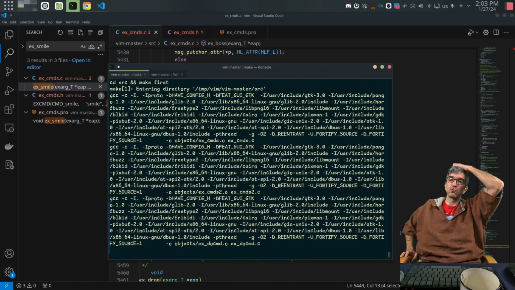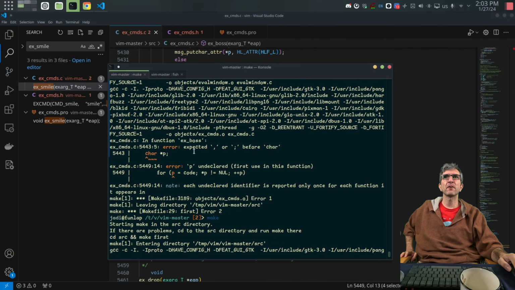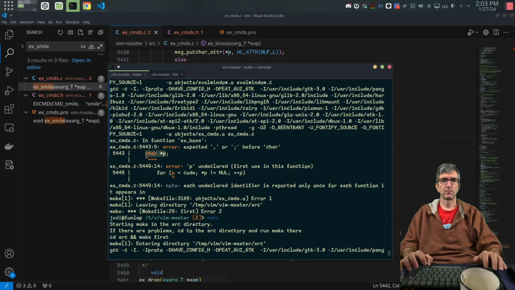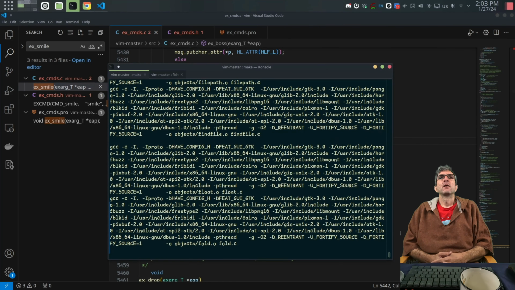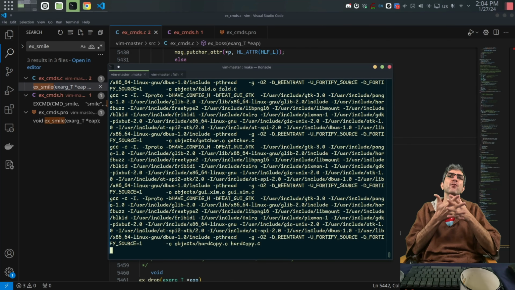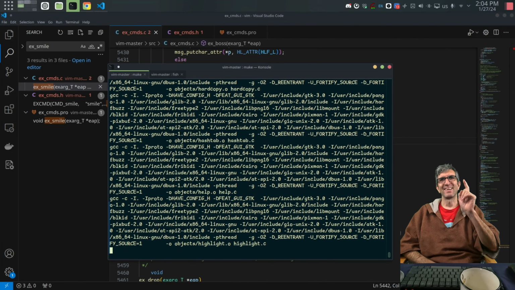Sorry that I wasted your time. But it's always good to see errors, to fix errors. First error was: error expected this or this before character. So before this character, I needed something, which is a semicolon. One thing they don't teach in universities or programming classes is reading the errors, solving the errors. That's the most problematic part. Anyway, let's wait once more.